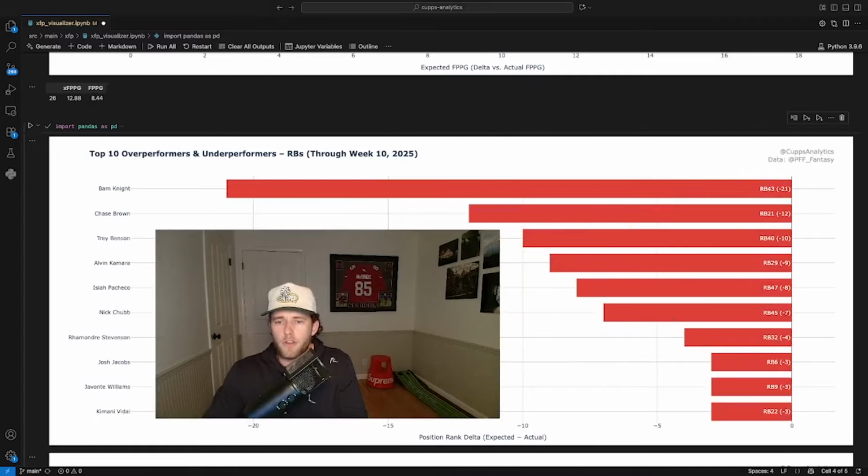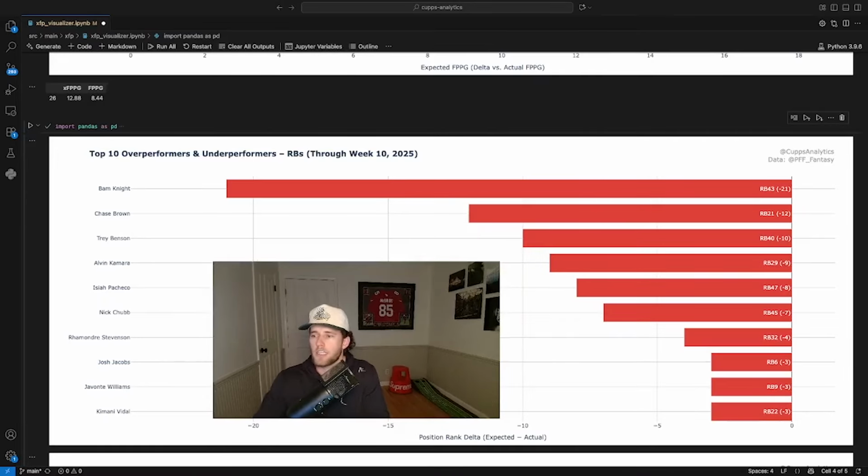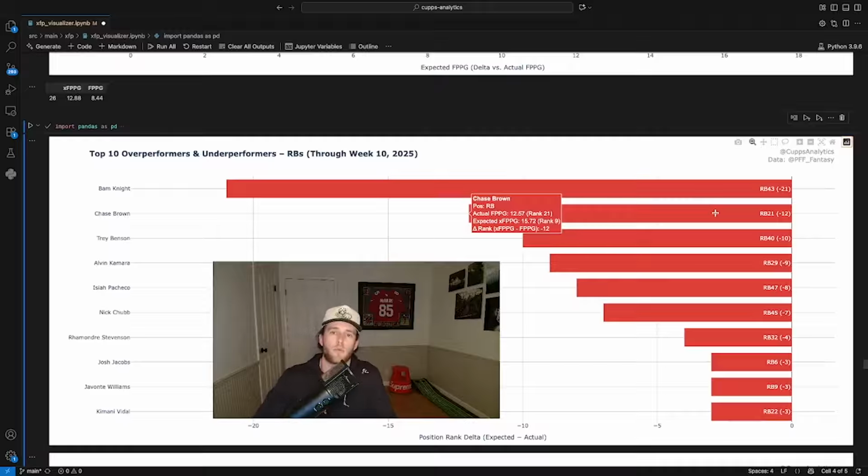So we can start off here with Chase Brown, who is currently the RB21, but expected to be the RB9. And granted, the Bengals have been on bye, so there's no new information on Chase Brown right now. But I will say, in terms of the short version here, Chase Brown's role has gotten increasingly better as the season's gone on. It's looking a lot more like the Chase Brown role that we saw at the end of 2024. And especially with Samaje Perine getting injured, I believe that we will see Chase Brown continue to take on a majority of the work in this backfield. He's also massively involved in the receiving game. So I've definitely become more bullish on Chase Brown over the past couple weeks.